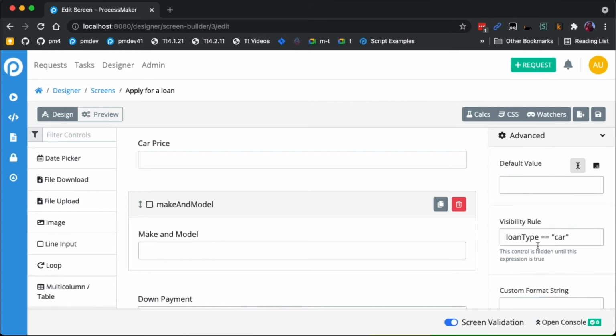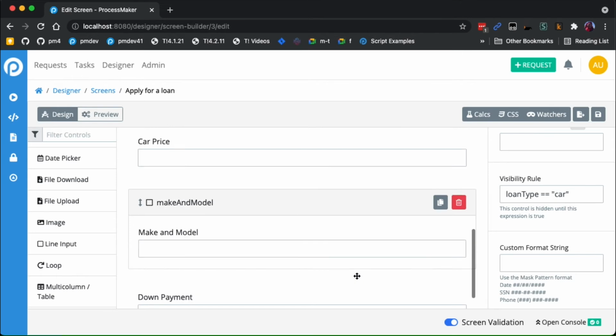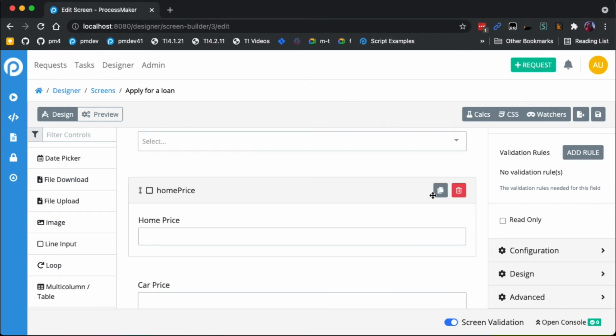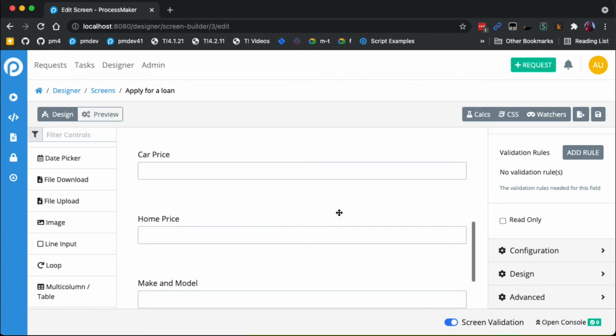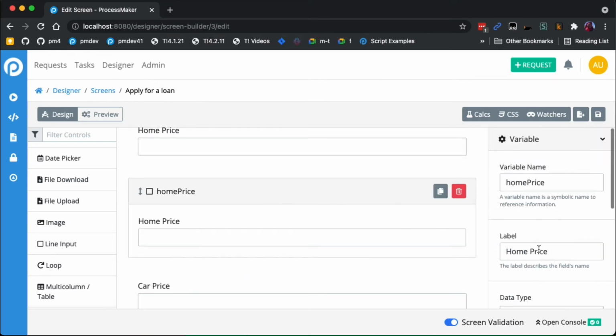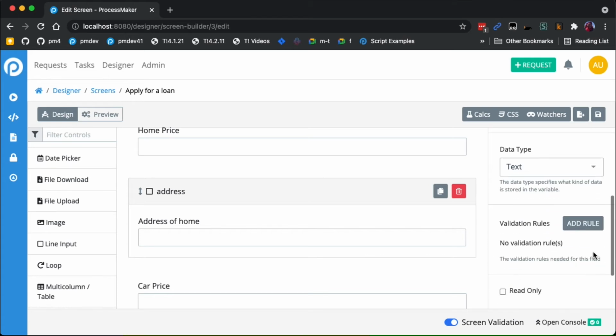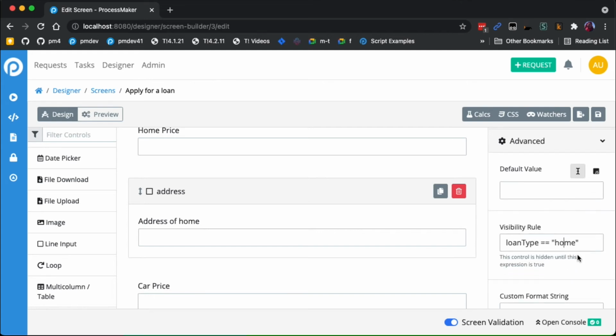Since we copied this, this should already be here for loan type car. And for loan type home, let's pick another one too, for example. I copied that, and I'm going to drag this back up towards home price here. We'll call this just address. And again, we'll make sure that we have loan type home for that.